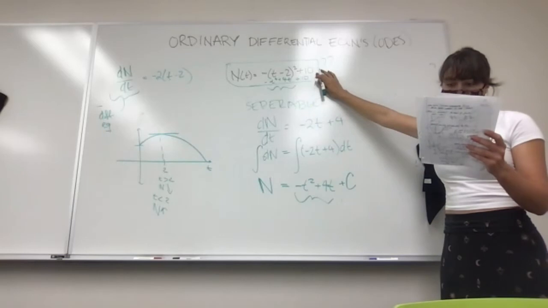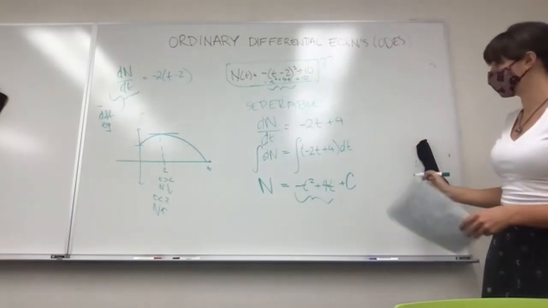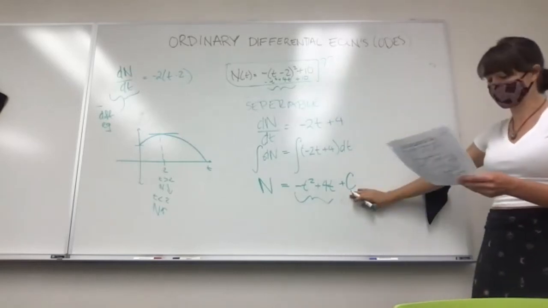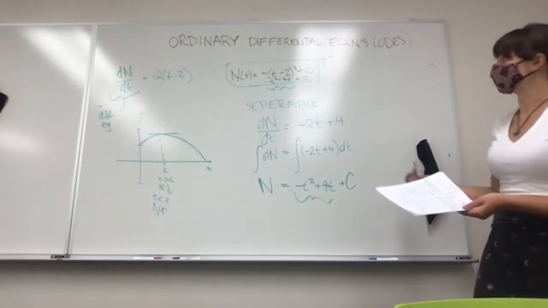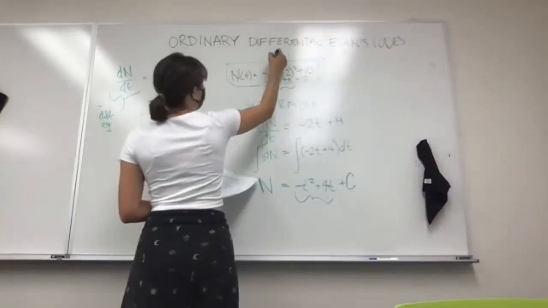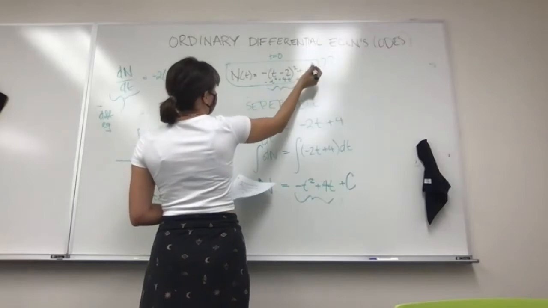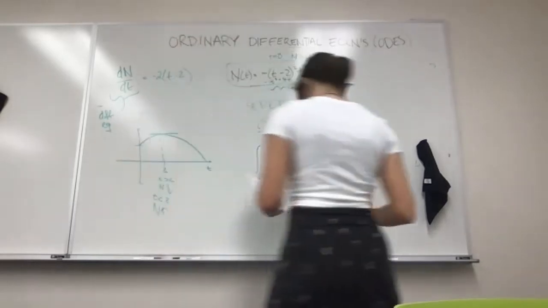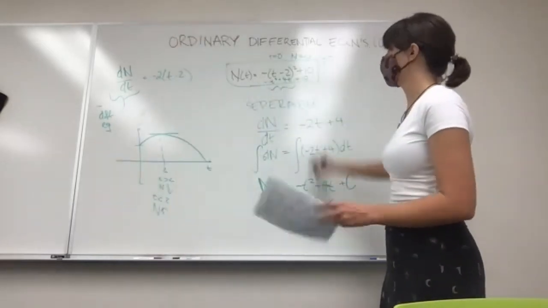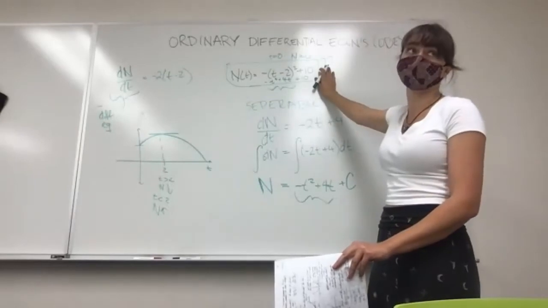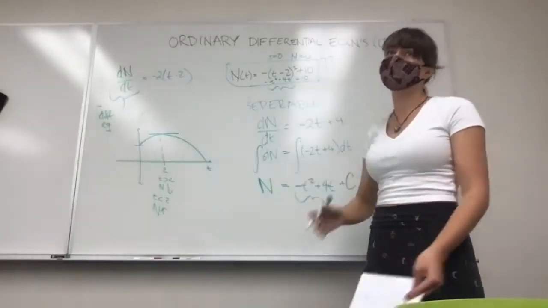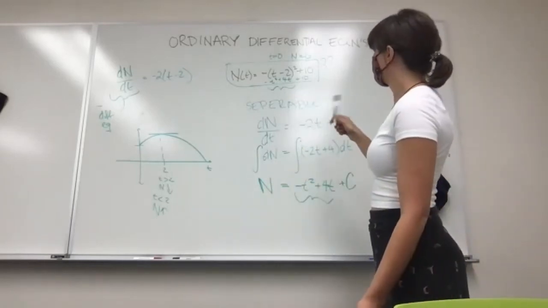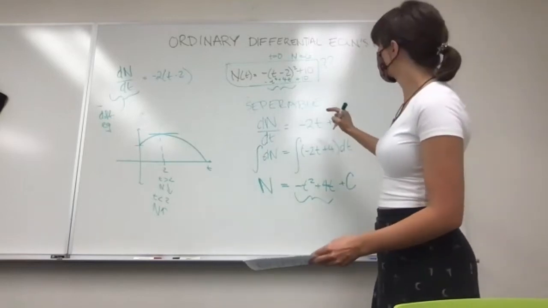So what we can do if we know one of the initial conditions of our problem is we can go back and solve for that c. So you know that, let's say, if t is equal to 0, n is equal to 6. And so we can plug that point in down here if we know it. So we might know where we start, but not the whole equation. So say I have a population at a given time. I probably know how many individuals are in that population at this time. That needs to be plus 6 at the bottom of that.